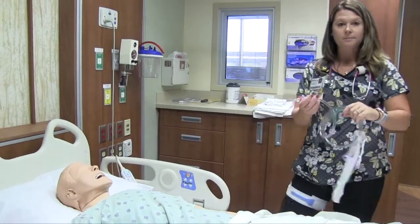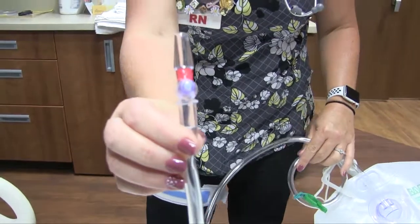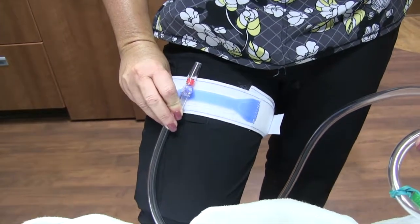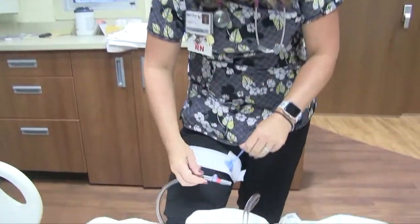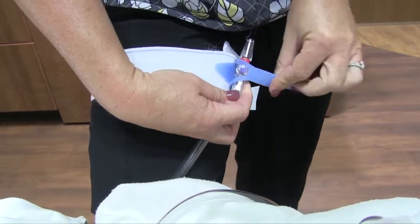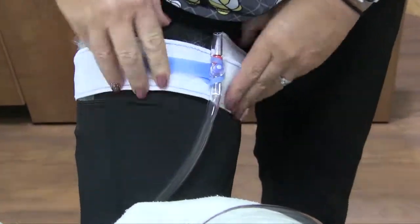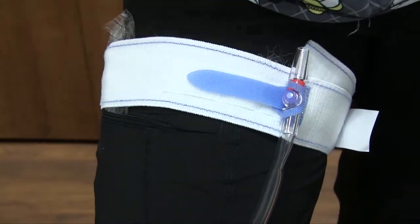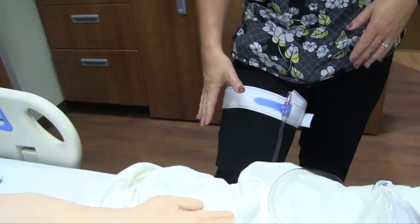So on this bag, you have a blue port. You see how the blue port matches this lovely blue strap? They are going to go together when you're at home. So your blue port goes right in there. Your blue strap wraps around and under. You pull it tight and it secures that catheter on your leg so you don't have movement that's going to disrupt your urethra. Okay, so it helps prevent any damage, keeps everything where it needs to be. Any questions over securing that?